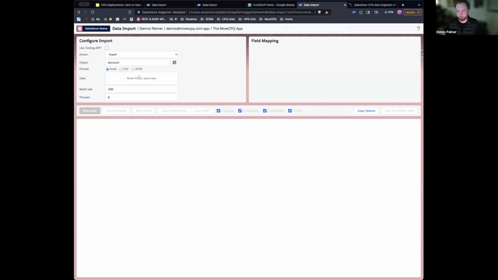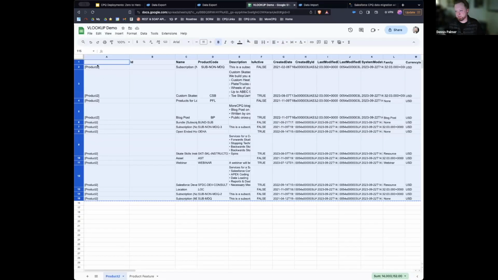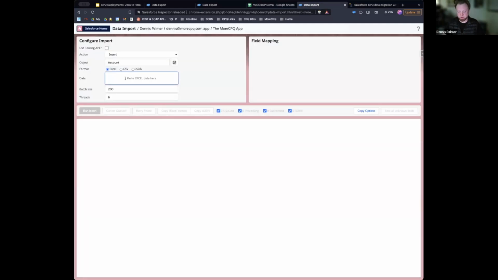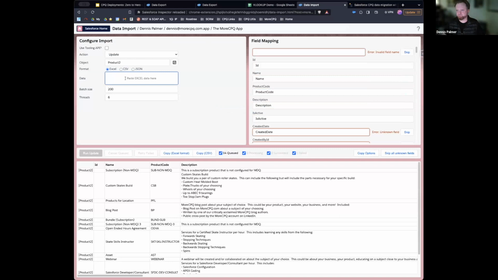This import screen has a few configurations. The meat of this is this data box where you just paste your Excel data. That's what I did here: I selected the header and all the rows, copied, and then pasted it here. What this did is it thought that I'm doing an update because I included the ID field.